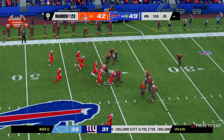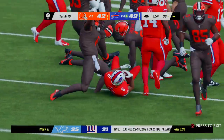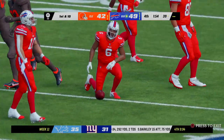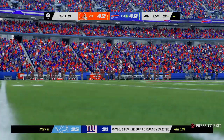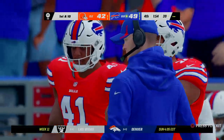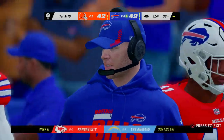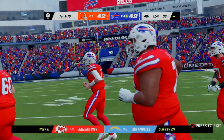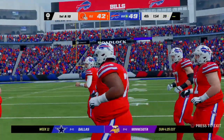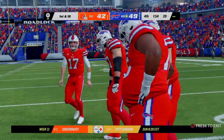And the Bills are going to recover. And now looking at the clock here, they do have 2 timeouts, but even if they force a 3-and-out, they're going to have very little time remaining. So that means they've got to be aggressive and find a way to knock the ball free. They've got to come up with it because they can't just rely, as you noted, on using their timeouts and getting the ball back. They might not have any time to mount an attack, even if they do play it that way. Get the football. That's their mantra.